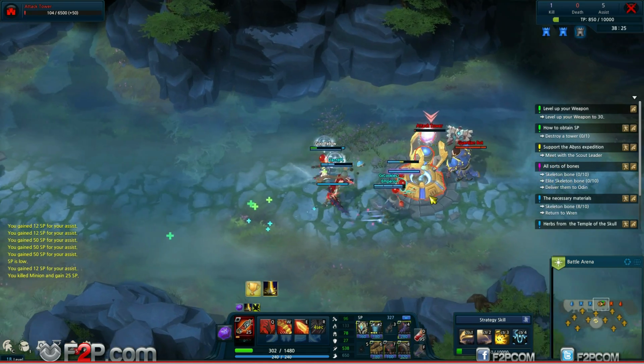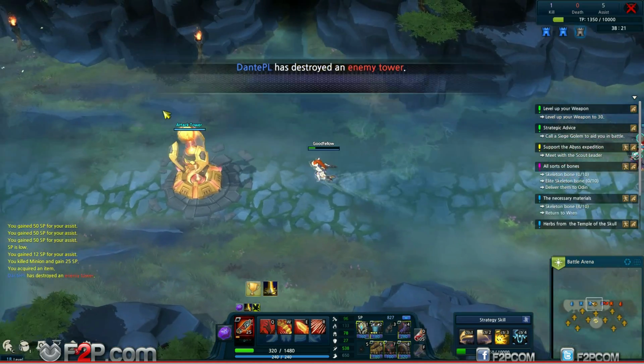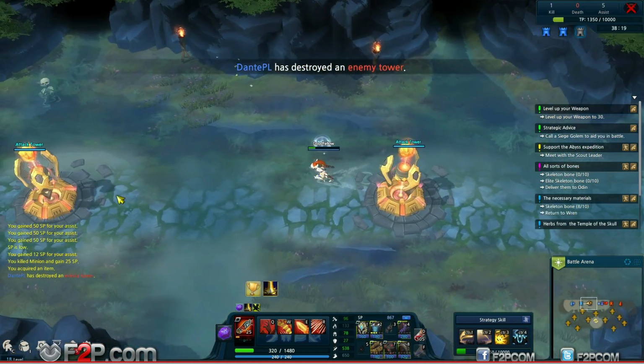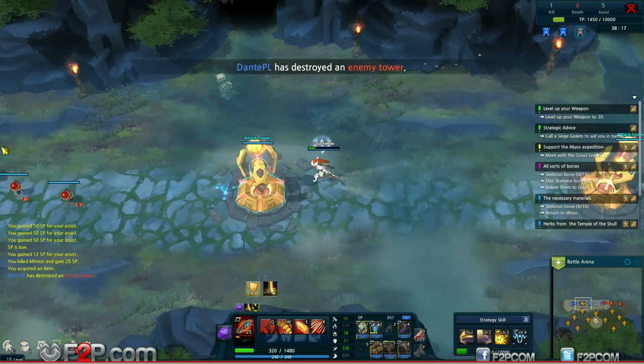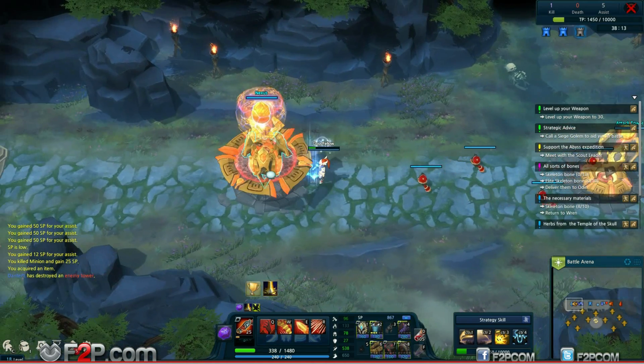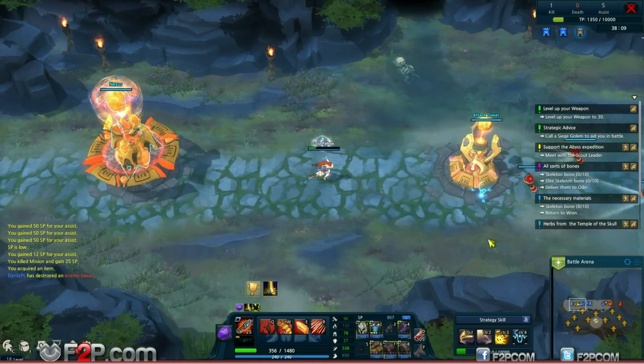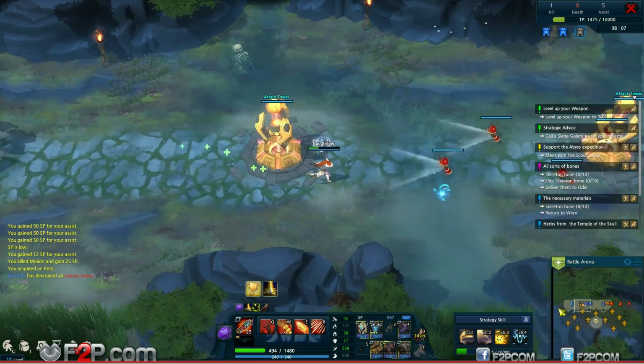Okay, so we're nearly dying a little bit. Stupid. I want to go back to my base. I think I can heal up here. But I shouldn't have to go all the way back. No? Okay, I was totally wrong. Okay, I'll use a potion then.